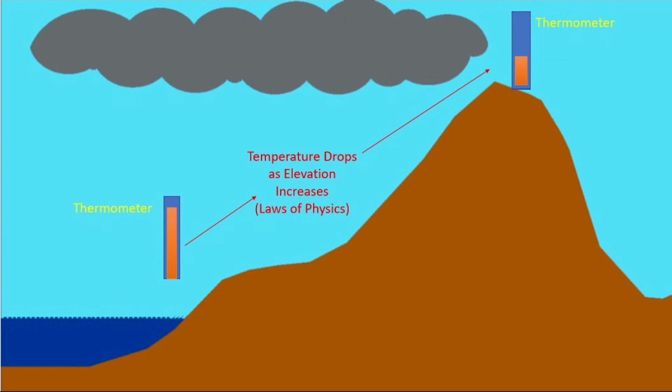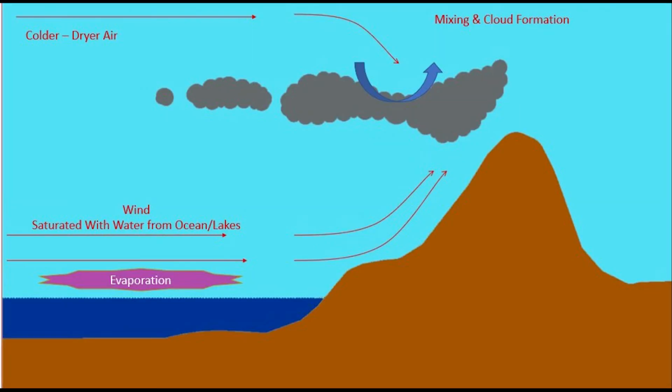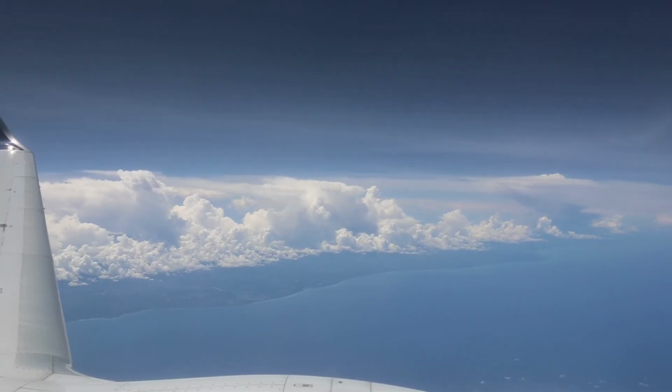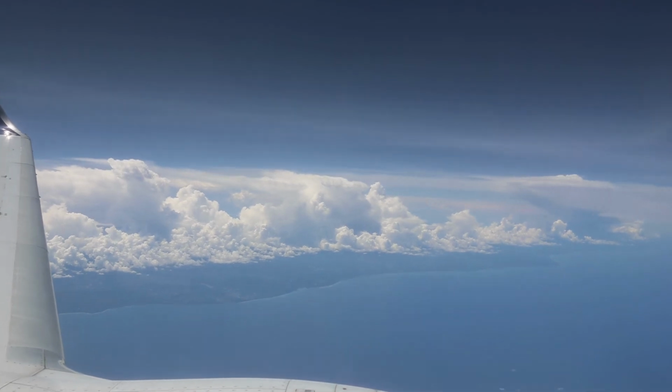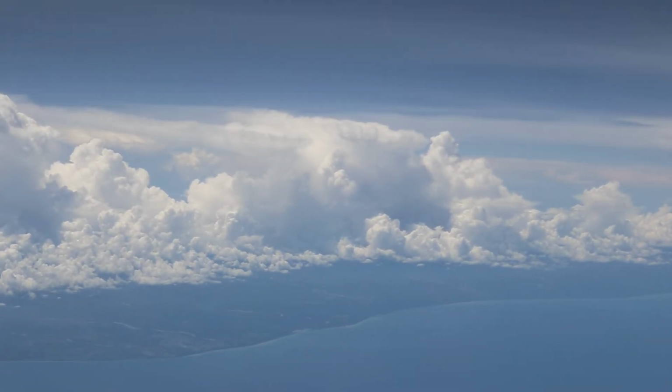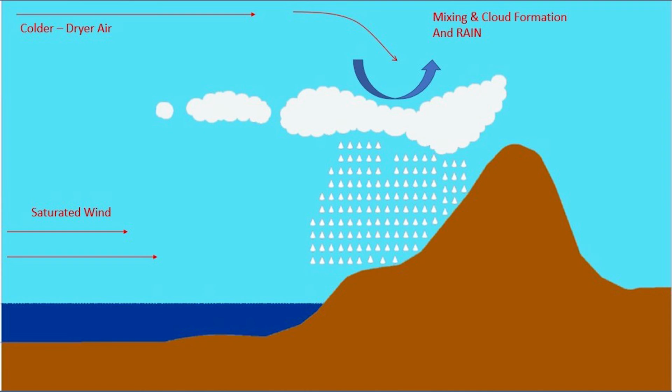Now, if you look at the bigger picture, like if you're by a coast or a big lake, there will be wind that drives the air towards the mountains, and that wind is going to be really saturated because it's been going over this big body of water, right? And so as it hits the mountains, it's driven up just from the forces of the wind. And at the same time, there's colder air up in the atmosphere, and so the hill will cause this mixture to happen, and these clouds will form right at the hills. And you can see this out in the ocean when you're looking at tropical islands. There'll be cloud formation, and even rain that occurs right along the hillside.